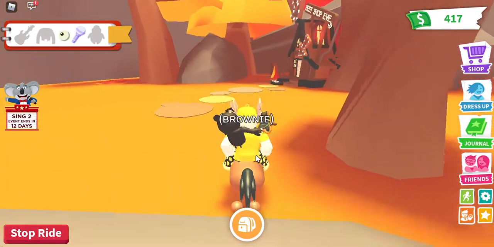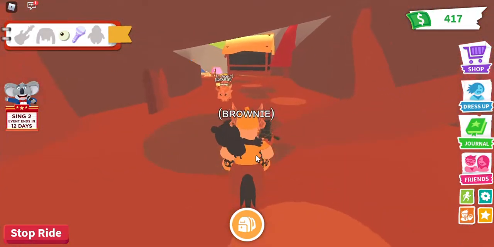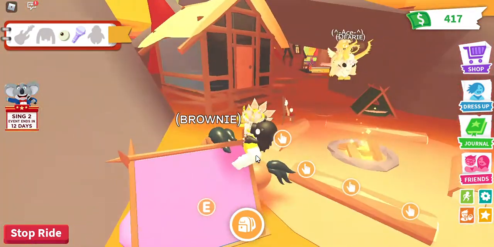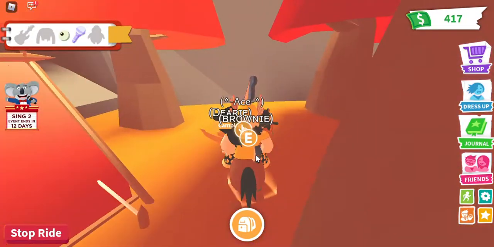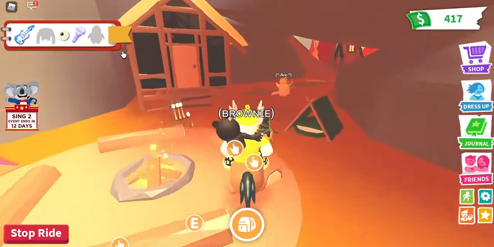Oh my god, it's a full blown guitar. Told you there's always something here. Well, the top of the sound is like the task thing, and there's one in the playground, one in the hot spring, and there's one at camping. Where is the guitar? Oh, yeah. Here. There it is, the guitar. Collect the guitar. Okay, we've got two more.